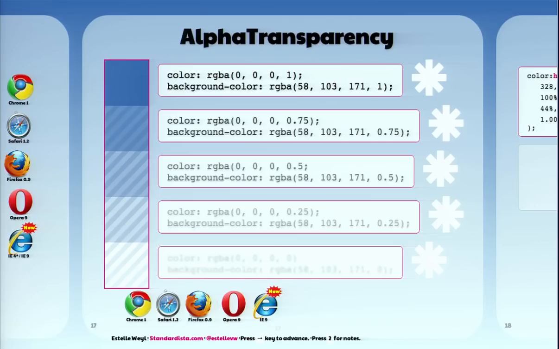Does anyone have any questions on alpha transparency? I used opacity for my snowflakes just because there was no text in them. Had there been text in them, I would have used alpha transparency for the background color. Actually, I used alpha transparency, fully opaque and somewhat opaque, for the original definition, and then I said nth-of-type 3 plus 1, opacity 0.4, whatever. That was because the snowflakes, it's okay if they go light. So use opacity to hide and show divs till they're invisible, but otherwise use RGBA or HSLA colors.